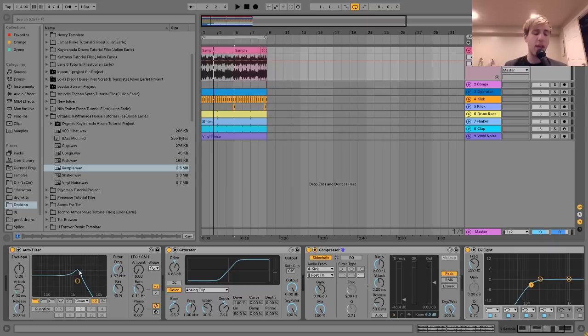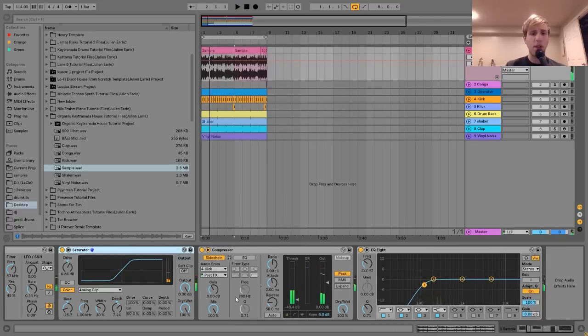What that's essentially doing is it's putting more signal at that frequency range into the saturator. And if you don't know, the way a saturator or any kind of distortion works, it's essentially the more signal you put into it, the more distortion you're going to get. So at that little spot, we're getting a little bit more distortion, and it's just adding this nice kind of crunch to the sound. Then after that, I have this compressor, which is just sidechaining it to the kick, and then I have an EQ8 cutting out some low end.